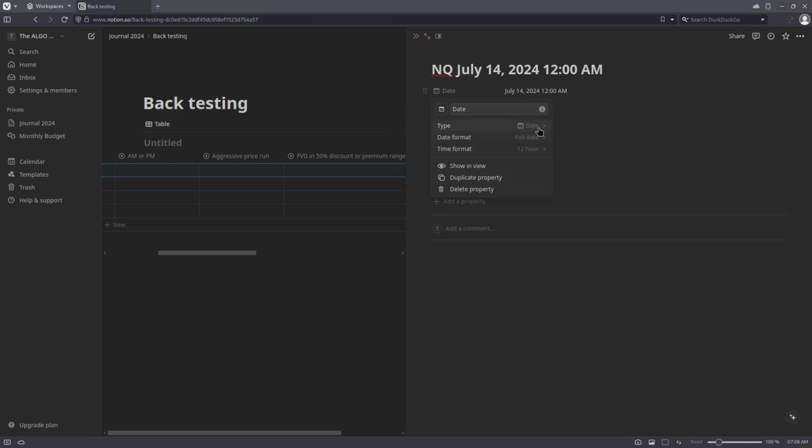I believe edit the property. Okay, well that's fine. That's close enough. So that gives you the exact time that this page was created.